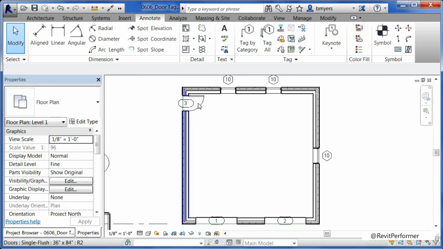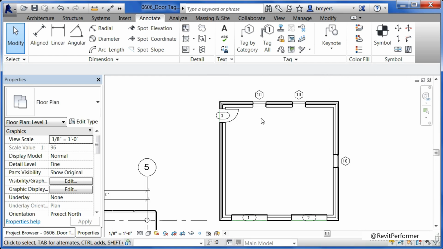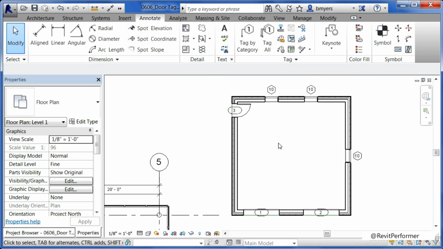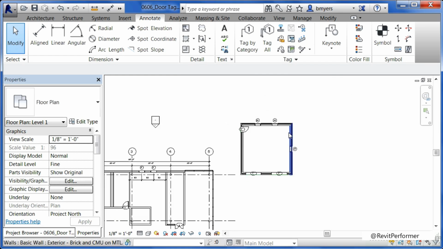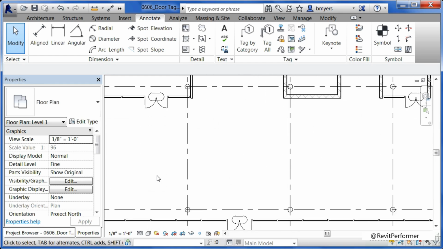Now, certain types of doors, such as the regular doors that we placed in, will have a number already associated with it. And the reason is that doors and windows, when they're first inserted in, will automatically have a number usually associated with them. But certain kinds of doors, such as the ones you'll find in your curtain walls, by default usually don't have a door number associated with them.